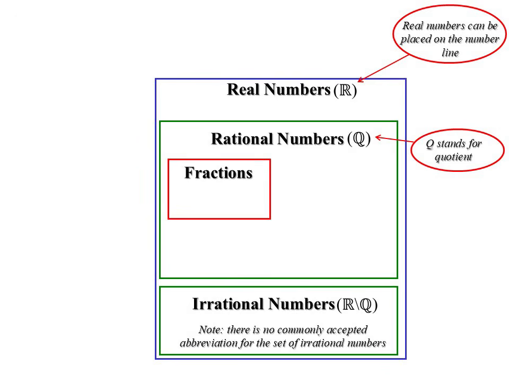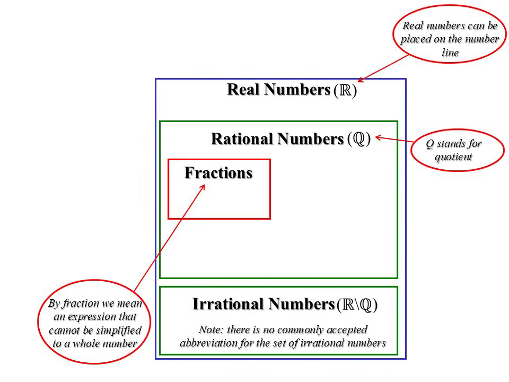Inside our set of rational numbers, we have fractions. What do I mean by fractions? I'm talking about the things that can't be expressed as a whole number. I mean, a whole number is a fraction technically. 7, you could write as 7/1. So it is a fraction. I'm not meaning that when I say fractions here. I'm talking about the ones that can't be simplified down to be a whole number.